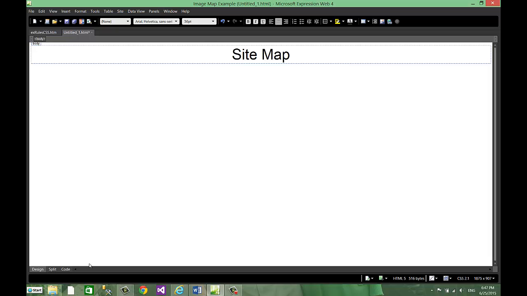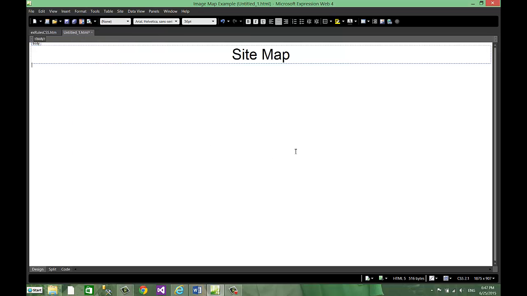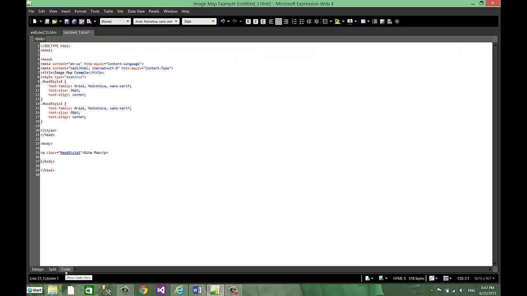If I go back here and in the designer window, go to the format option and choose background. First of all, let me show you what the opening body tag looks like currently. It looks like that. Okay, just the keyword body between left and right angle braces.